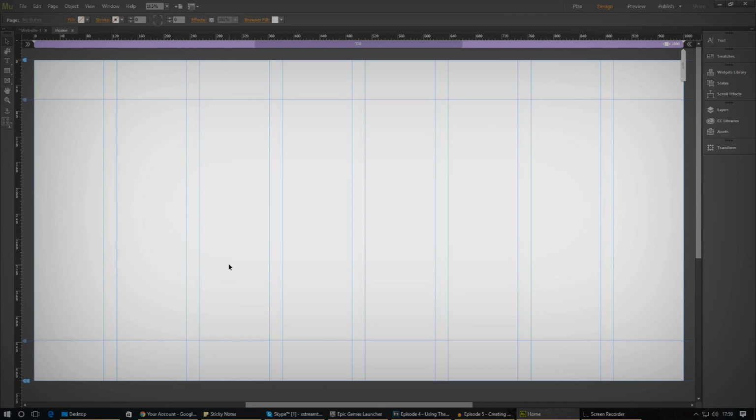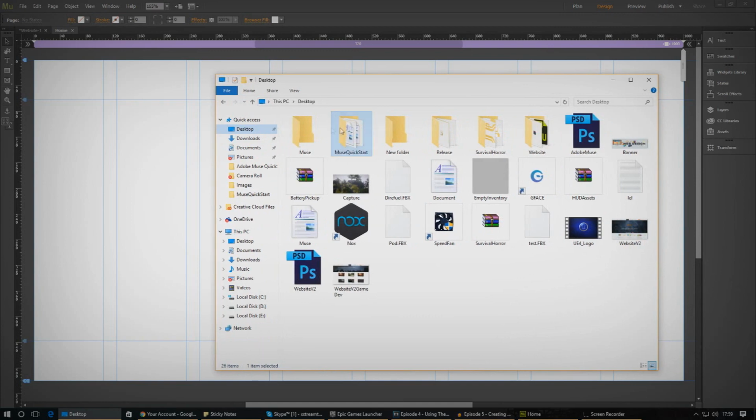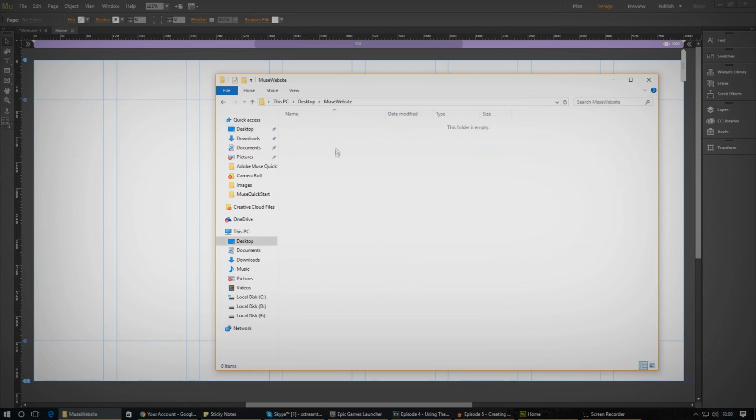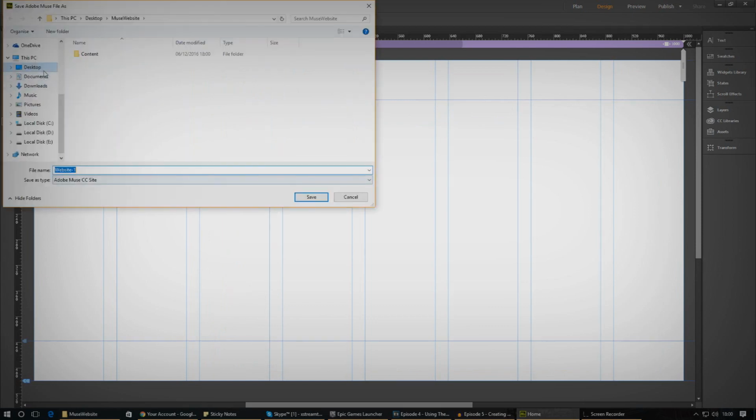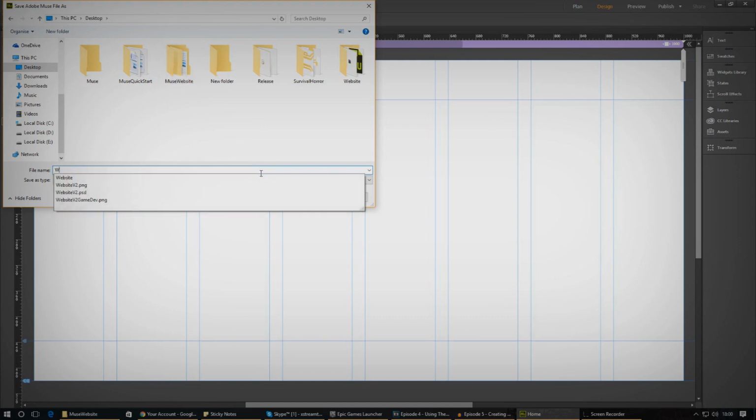So, go ahead and create a project folder for your website, anywhere you like. For me, this is going to be on my desktop and I'm just going to call it Muse Website. From here, open that up and make another folder called Content. We'll be putting all of our images and other content the website needs inside of here. Once you've done that, jump back into Adobe Muse and go to File and press Save Website As. Navigate to your new folder and just press Save. That will save the project and all of the information for each page in a way that the software can read and use to set up your planning, graphical view, and so on. That's all set up for now.